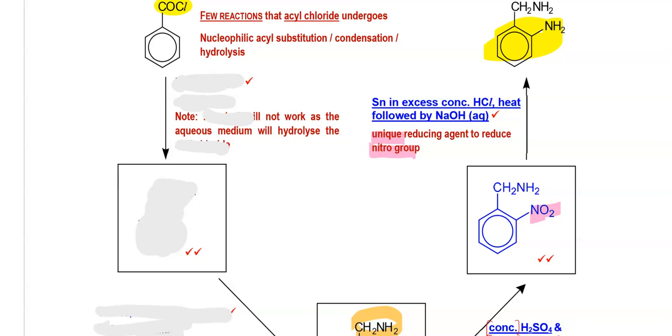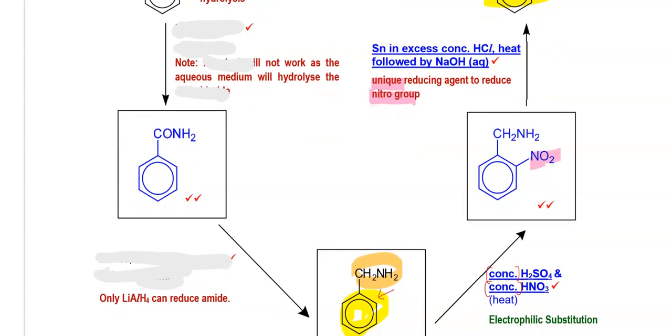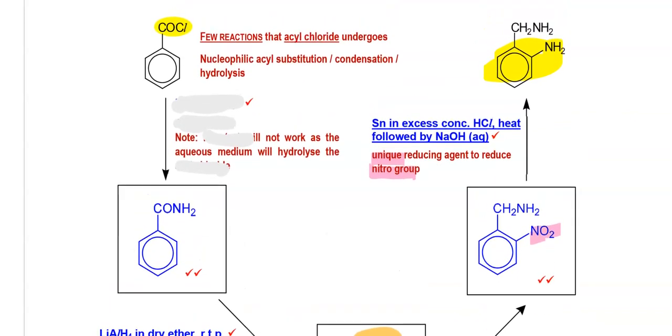So to form an amine, if you think about the reactions, you definitely need to form what we call an amide, because amides can be reduced to form amines directly. So if you think backwards, amine, amides. You use lithium aluminum hydride, your amide CONH2 becomes CH2NH2. Remember, only lithium aluminum hydride can reduce amides. None of the other reducing agents can reduce your amides. Hydrogen gas definitely cannot reduce your amides. So how do you form your amides from the acyl chloride? You make use of NH3 gas, condensation reaction. The aqueous ammonia will not work because the aqueous medium will hydrolyze the acyl chloride.